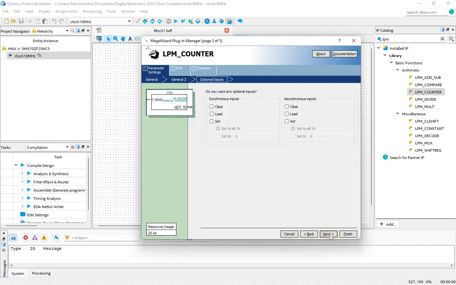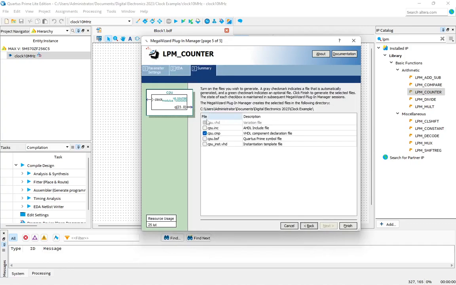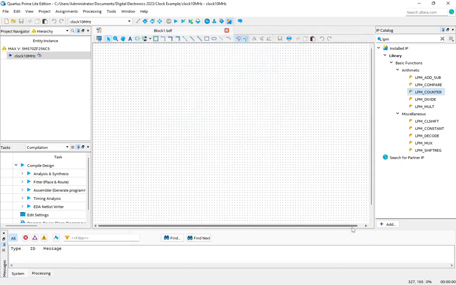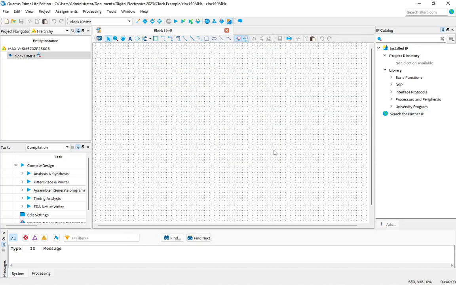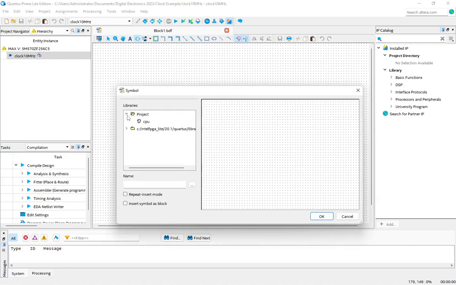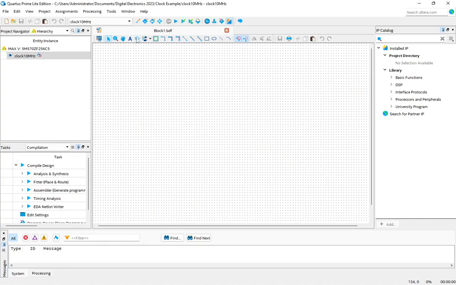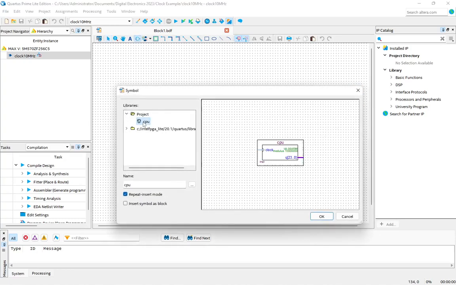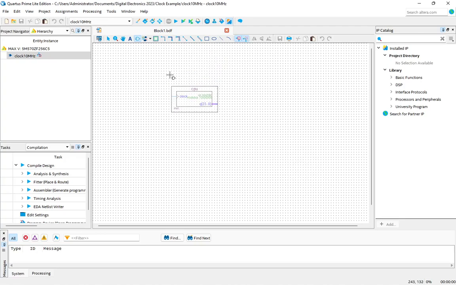So go next. Make sure you select all of these here, especially this one, and then you click finish. Since you named the thing, it's going to show up under projects. When you go to your components, it is going to show under CPU, under project file there.